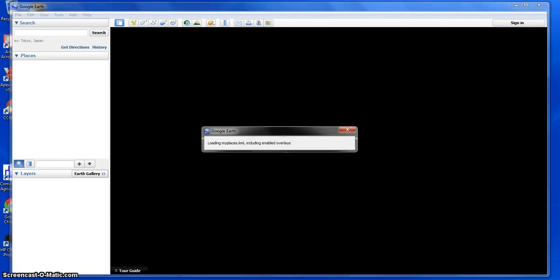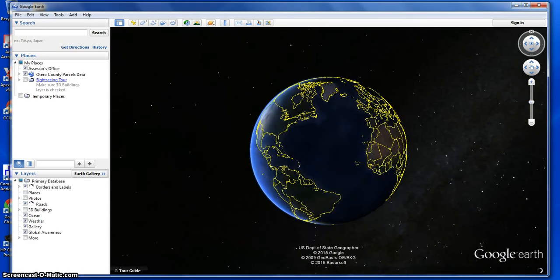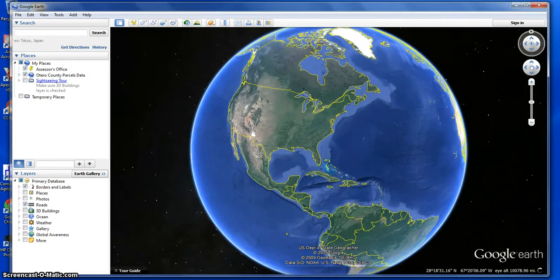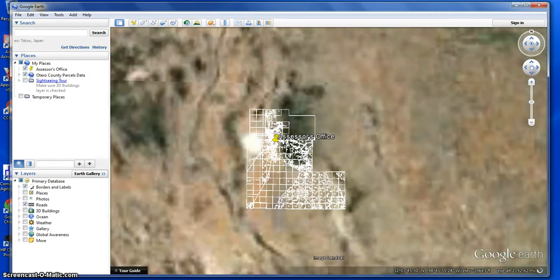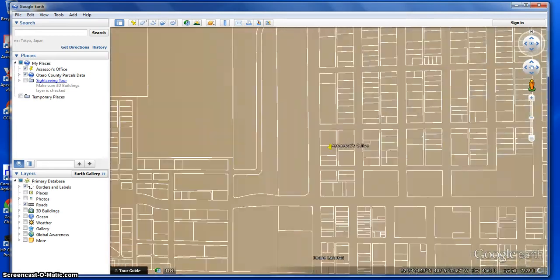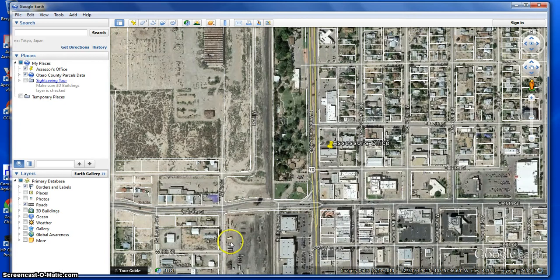And sit back and Google Earth will open right to 1104 North White Sands Boulevard. And there you have it.